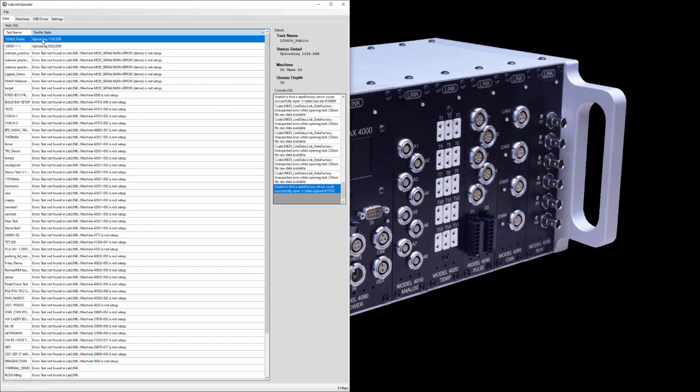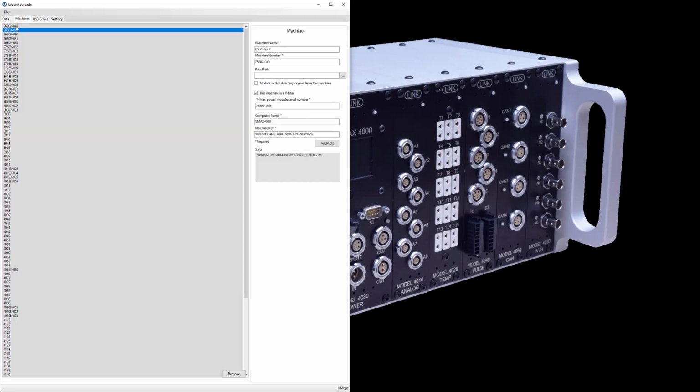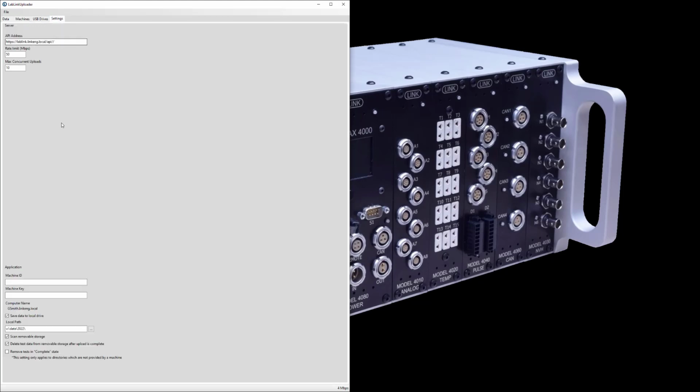Okay, but so a normal practice for a technician who is out collecting pedal field data or something like that, FMVSS 135, that data is stored in their C:\data folder. Instead of the legacy method of archiving that data and unarchiving it to the V drive, all that they have to do now is launch this software with one or more of these machines set up with the C:\data in their test folder. And now it's going to grab any test that it can find that has a matching test request name inside of LabLINK, collect it on a machine that exists within this list here, and then it will upload that data both to LabLINK and to the network drive.